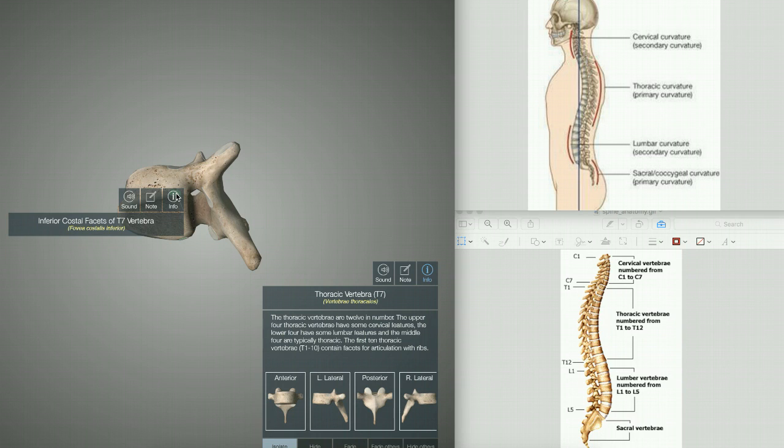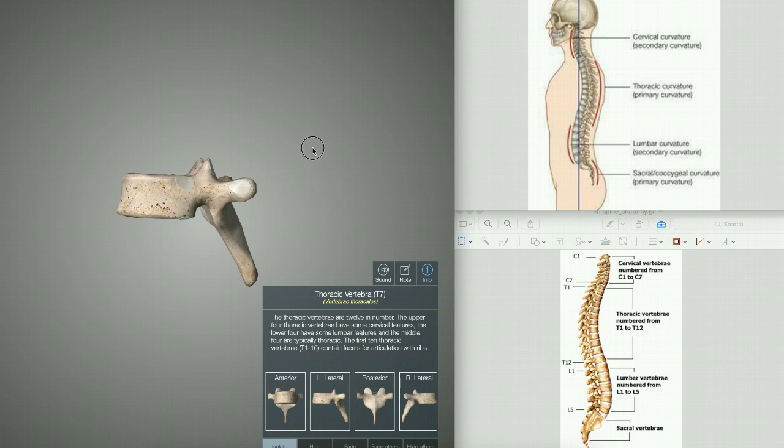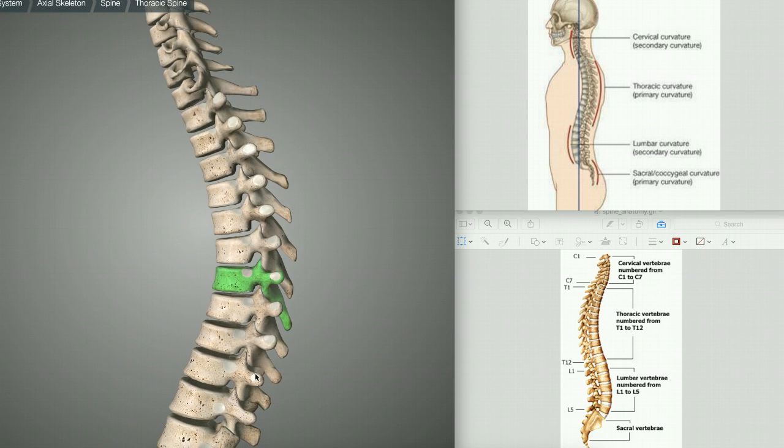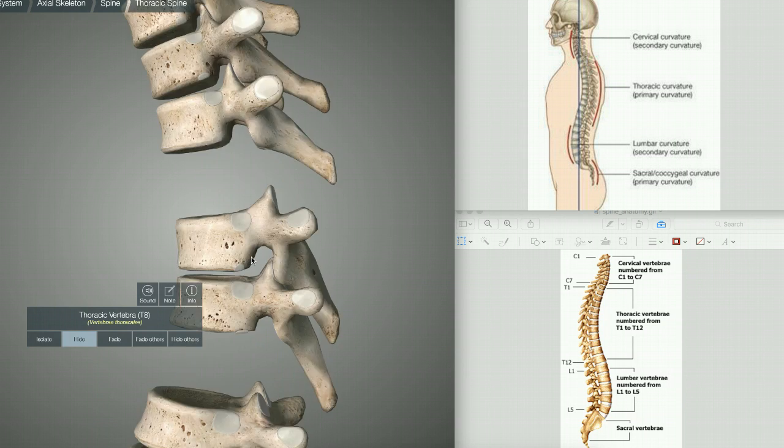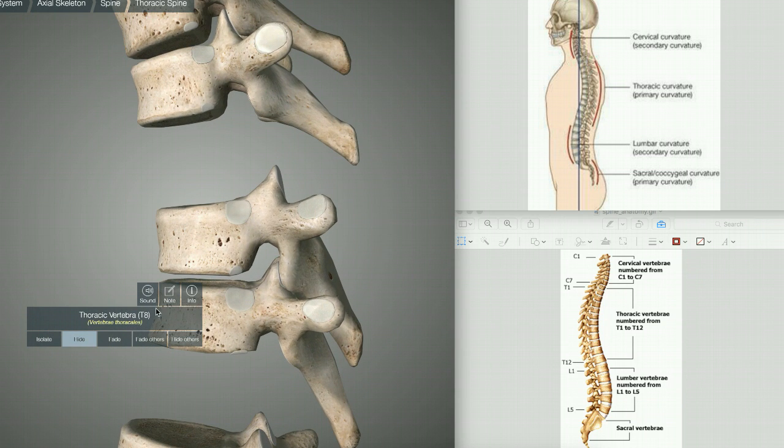Now this one here is the inferior costal facet, so that also attaches to ribs. Now if I was to remove this isolation, and for example get rid of this one, and zoom in on just this one, so you get a better idea of what I'm talking about.